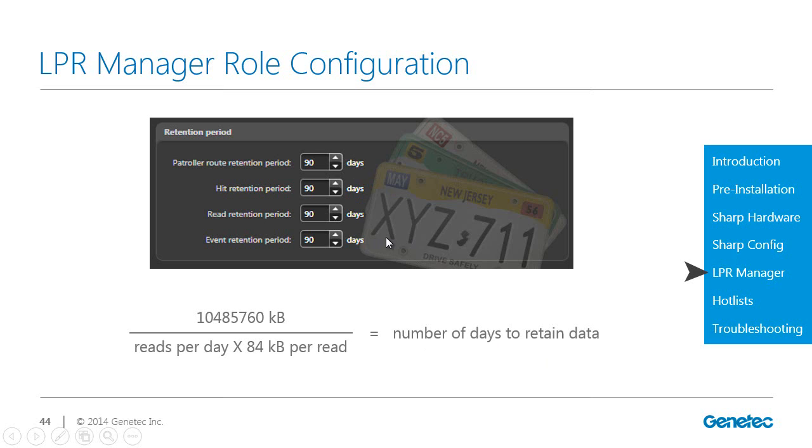Now this is really important because the database, the way it works, it's not cleaned up when it's full. So the system will just stop writing until the space clears up, which is only after the oldest reads pass their retention period and are deleted. So just to give you a basic example, if we know we can hold 20 days of reads in the database, but we have the retention period set to 25 days, then basically the system will stop writing reads in the database for 5 days until the oldest ones in there pass their 25th day and are automatically cleaned up based on the retention period.